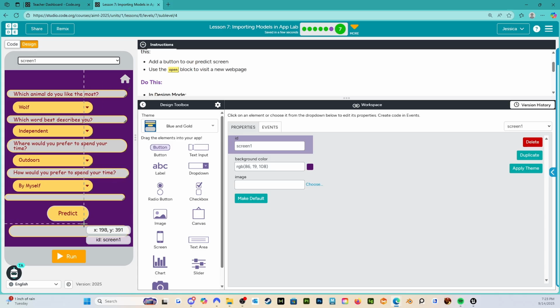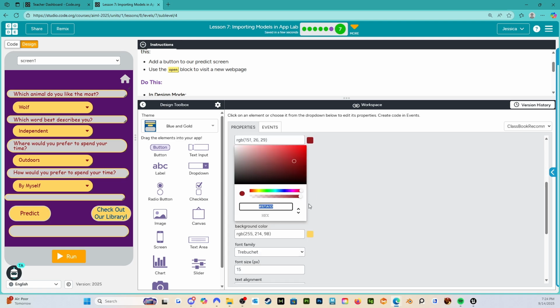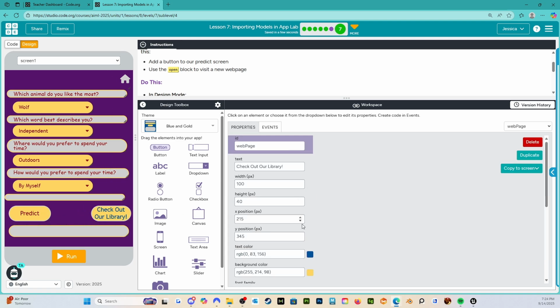All right. So button, and then open. Nope. So we'll just say web page. Open web page. Or check out our library. There we go. I like that. So again, because I messed up with all the colors, I've got to make sure that I stay consistent. Okay.